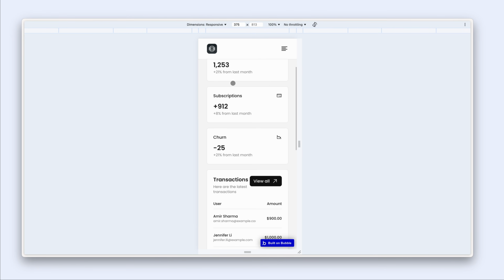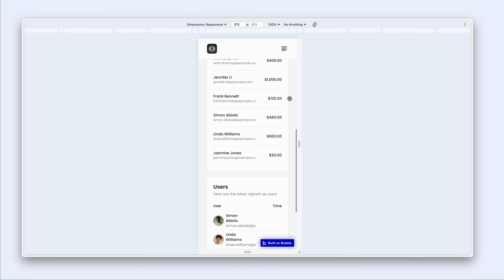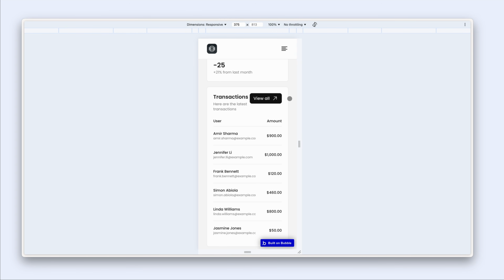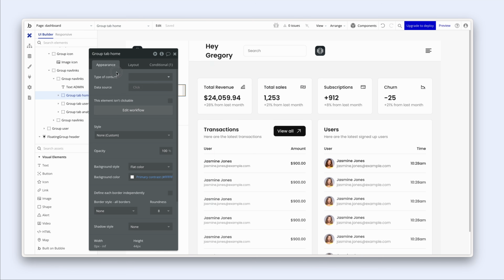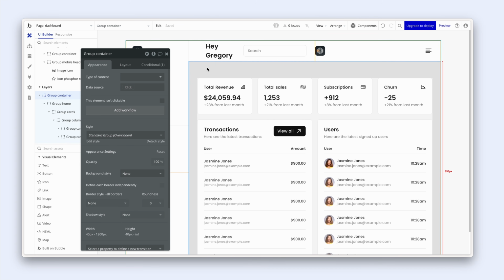Now, I just want to conditionally change some of the padding as well, and that's the last thing we'll need to do. We can actually create a bit more space. We can regain 16 pixels on the left, 16 pixels on the right. Let's head back to the design and have a look at the group container.